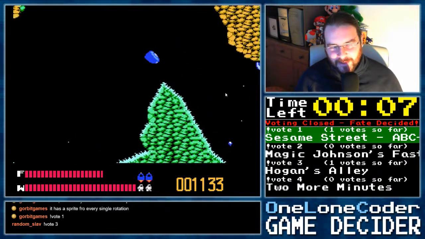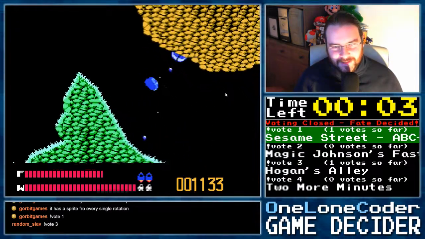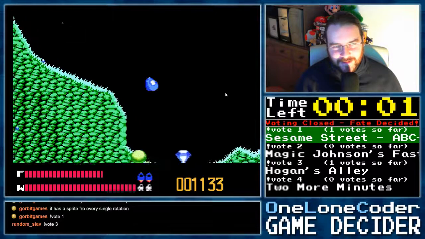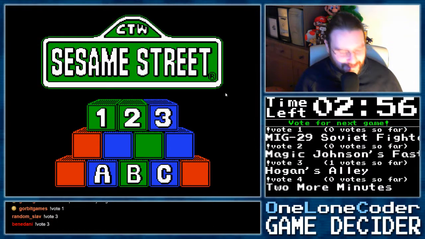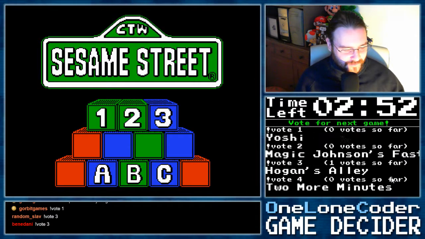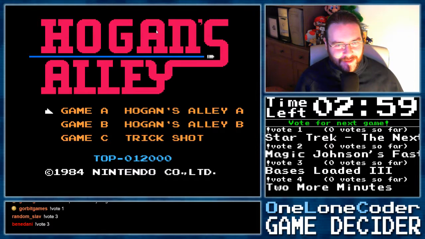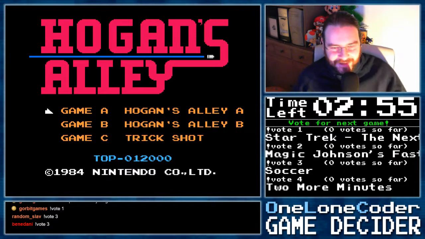I'm going to go down here. We've not been down here yet. We're not having Sesame Street again. If it comes up, I'm going to veto it. Looks like Sesame Street. It is Sesame Street. Veto on that one. Hogan's Alley. There we go. Not having Sesame Street again.